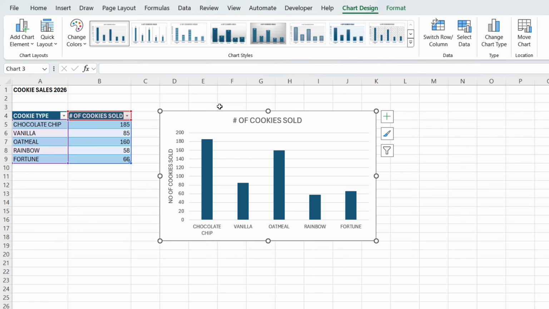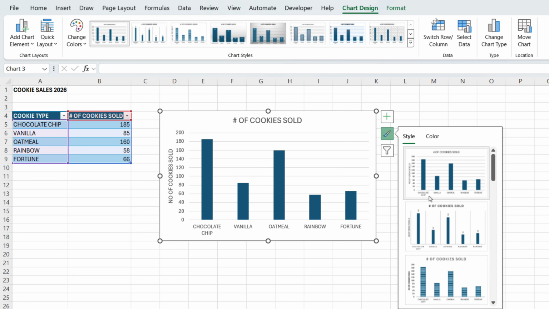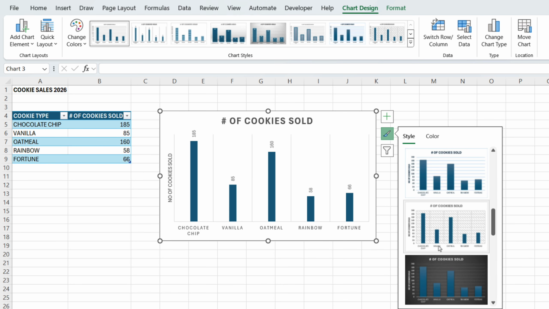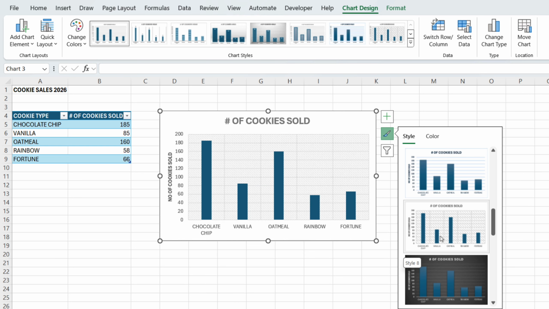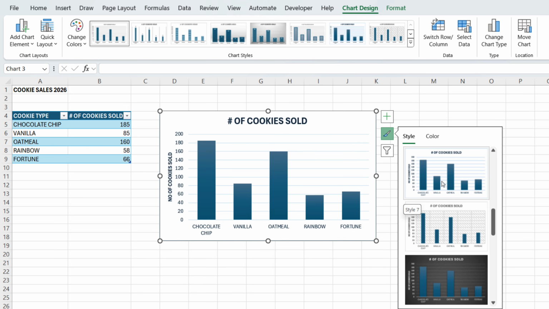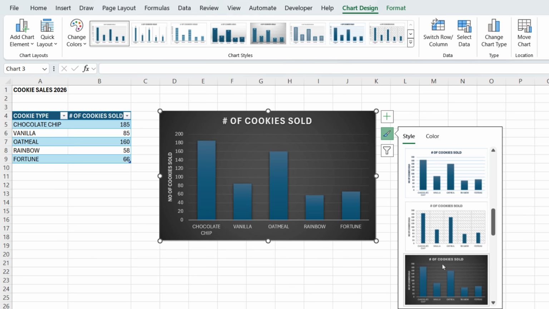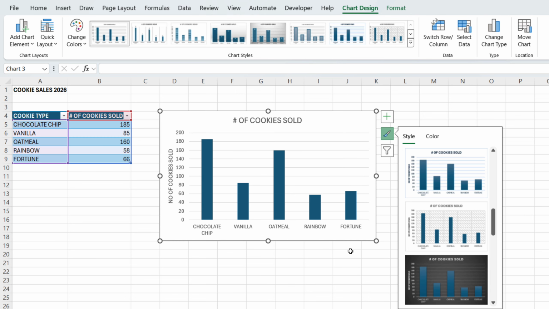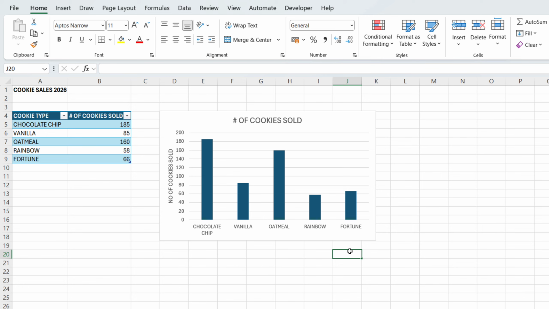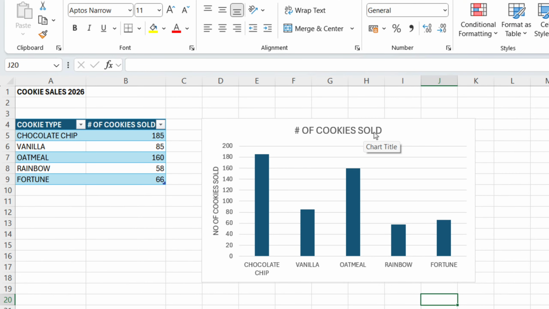To the right, we have different options like changing the color of the chart here, and we can also hover over and preview what that's going to look like if we were to select it. We also have different styles, and examples of this might be one that has a different gradient or a different background, or even some shadows behind the bars. I think that this one looks great as it is though, and we're just going to leave it as it is. We are just going to update the title for this one, and this is a really easy trick to do.